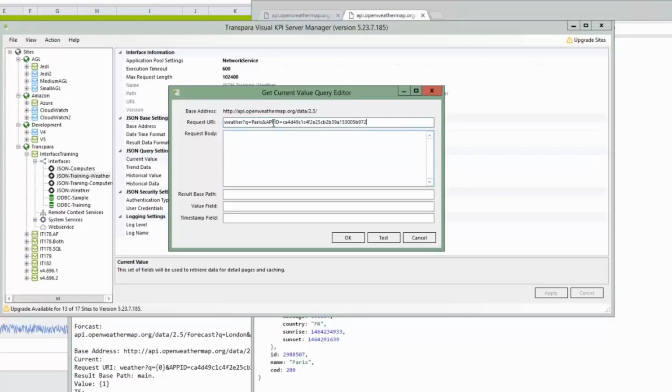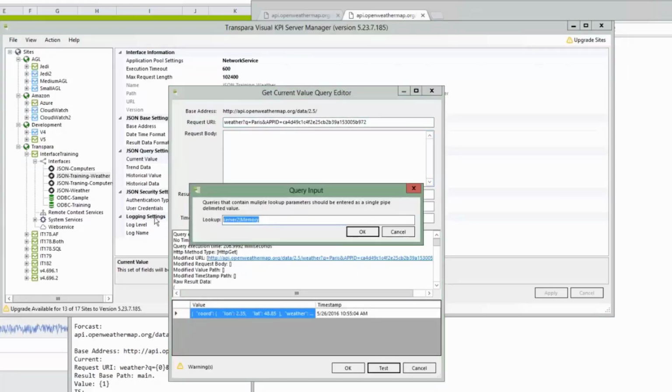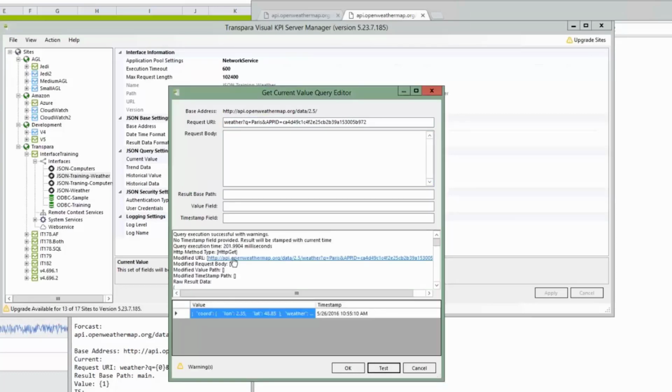And it looks like I got Paris in here in my API. So when I run this, it's going to combine this base address with the request URI to give me one URL back, and it's going to execute that and return the JSON. So if I do a test on that, with no parameters, parameters are stuck in here from my other thing. I haven't passed in any parameters, so it ignores them. So here's the modified URL, which is the same URL we just looked at, and it's returning a bunch of junk that we need to then figure out where's that piece of data that we want.